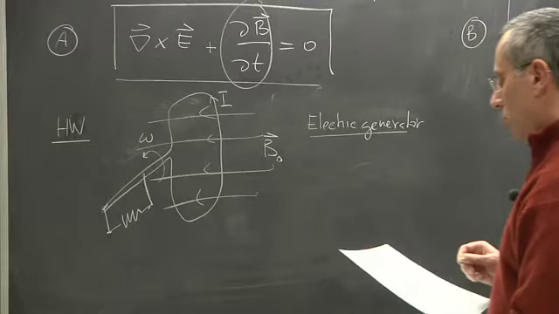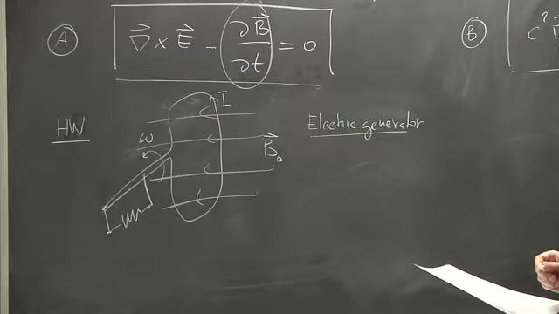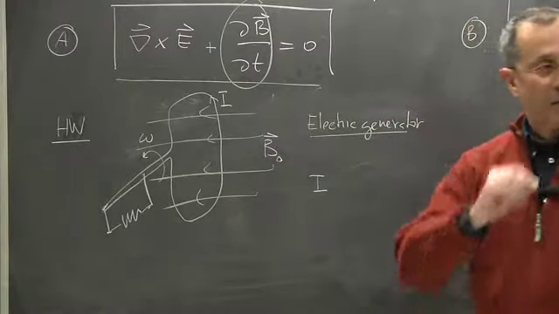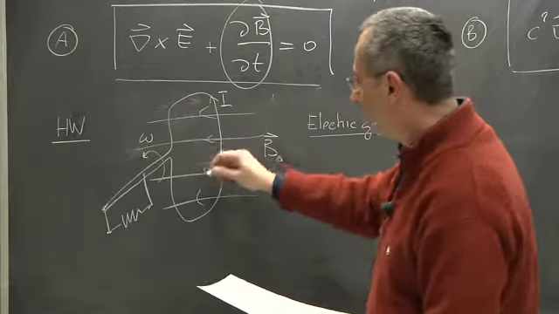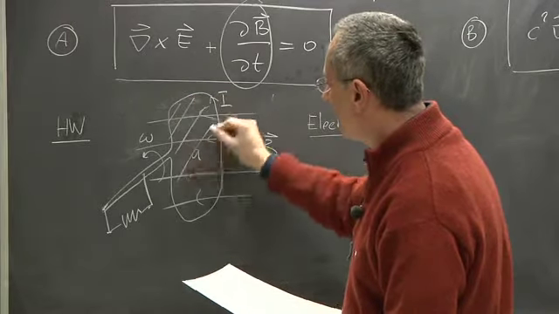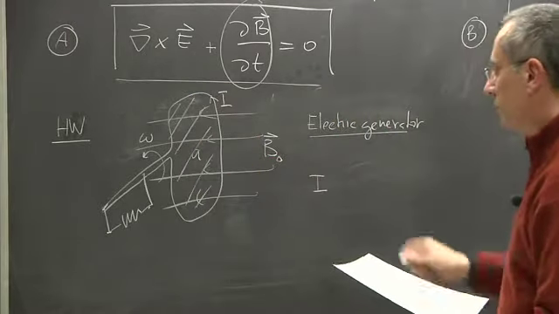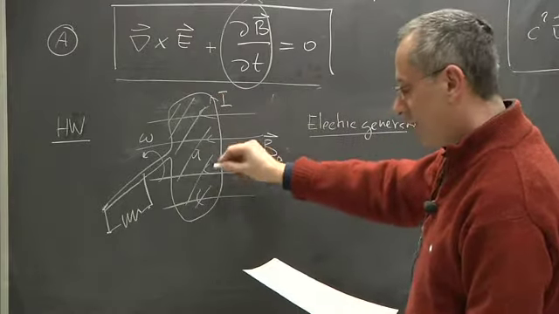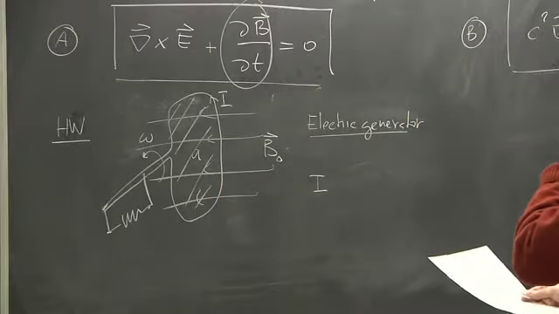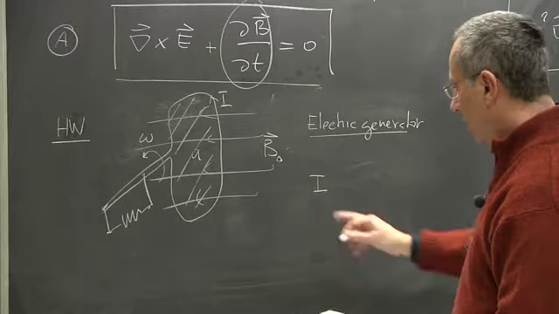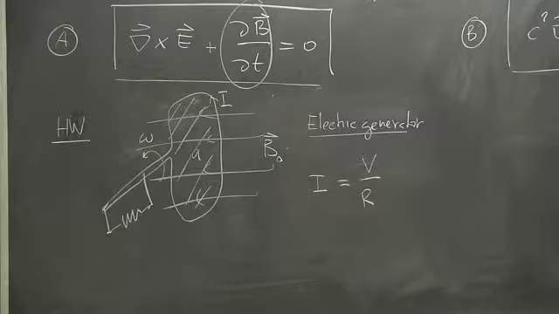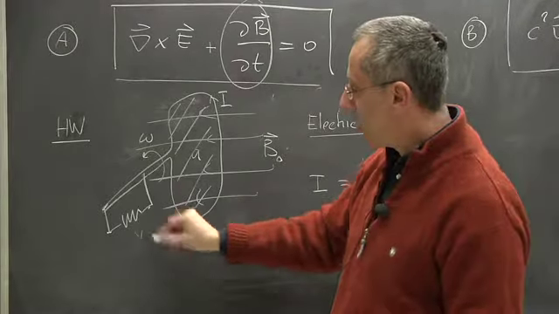So what I want you to try and compute is, what is I? What is the electric current induced in this setup? Call, like the book does, this area A. So you have a B field, this area is A, so it's easy to compute the flux. And then remember that I is V over R, where V is the potential drop here.